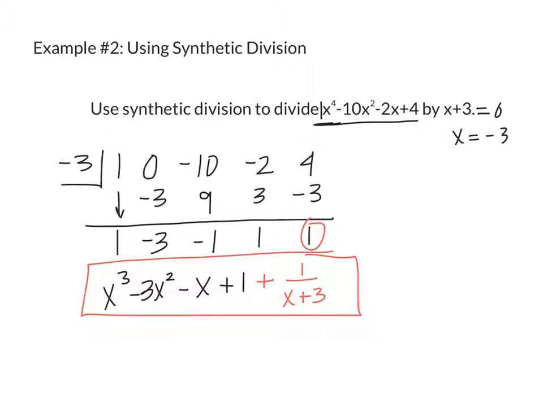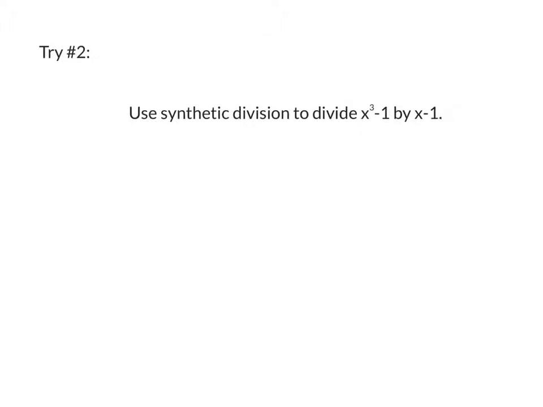Let's try another one. Again, you have to focus on no gaps. If I set x minus 1 equal to 0, then I would get x equal to 1. So if I put 1 in the box, what's left over is for our cubed, it's 1, squared is nothing, x is nothing, then my last number is negative 1. Okay, let's start our process. So 1 times 1 is 1. 0 plus 1 is 1.